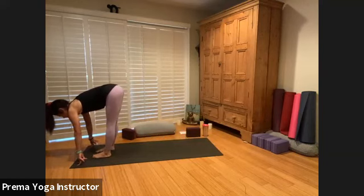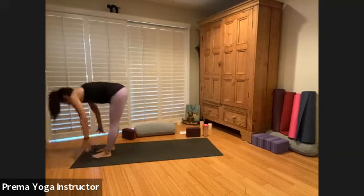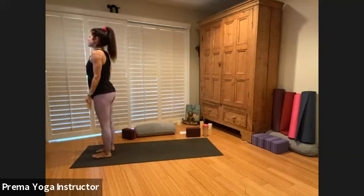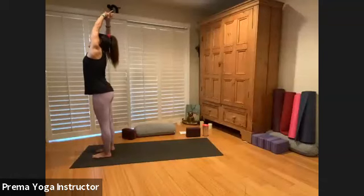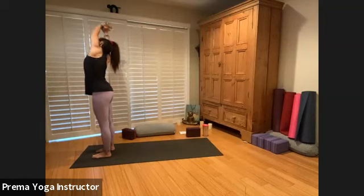Inhale, lengthen. Exhale, fold in. Inhale, rise, reach up. Exhale, hands to heart. Let's go with the shoulder stretches, the side stretches again, because they're nice. Inhale, reach up. Right hand takes left wrist. Just one big exhale to the right. Stretch. And then let your inhale bring you up to center.